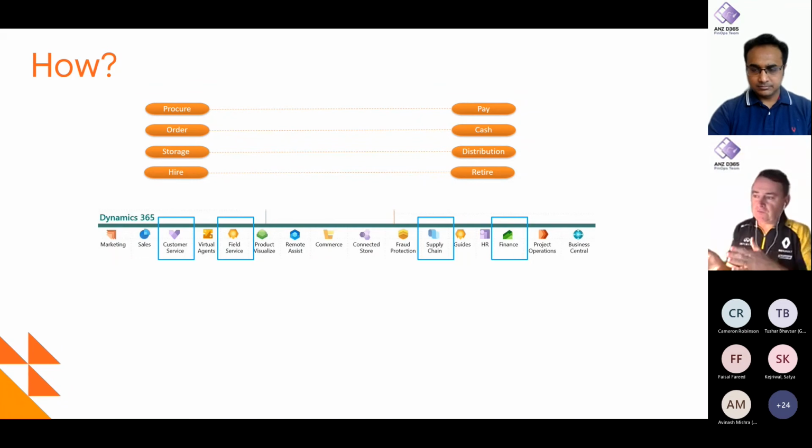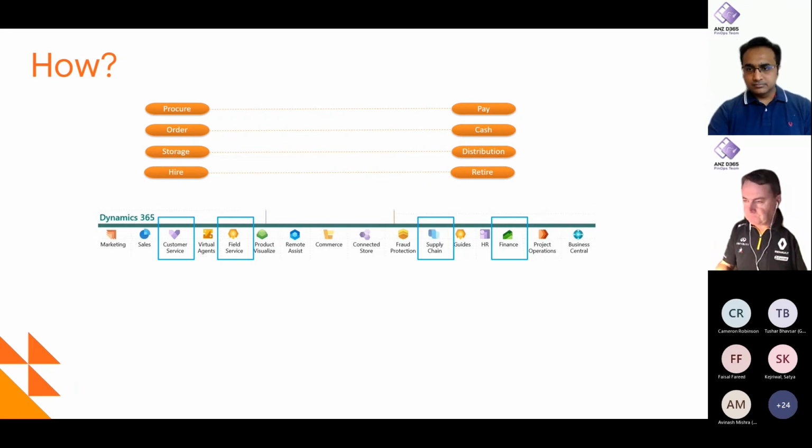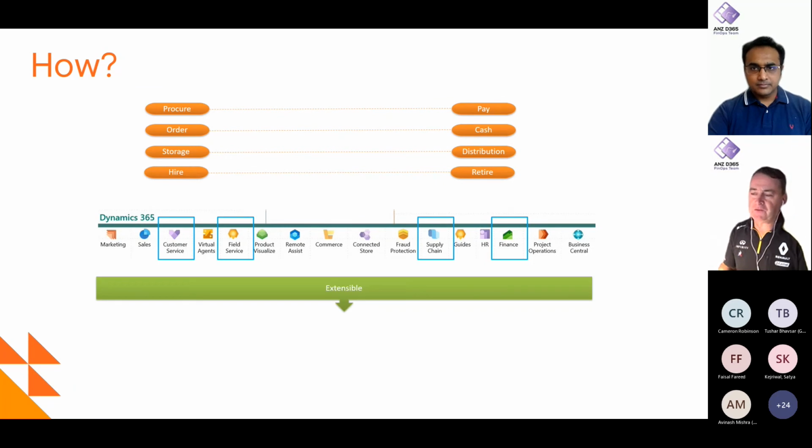And so we're now moving from being in a single application to using multiple applications that can all start working together.